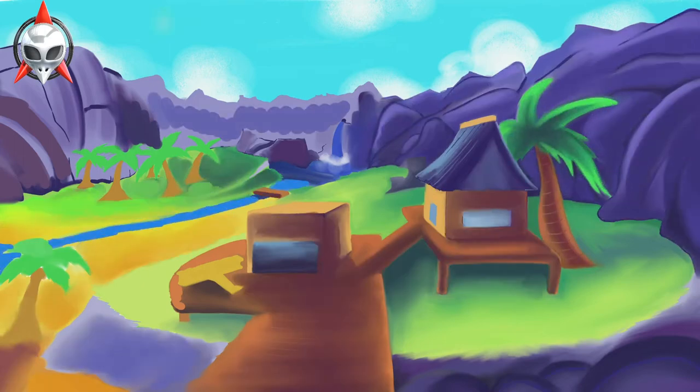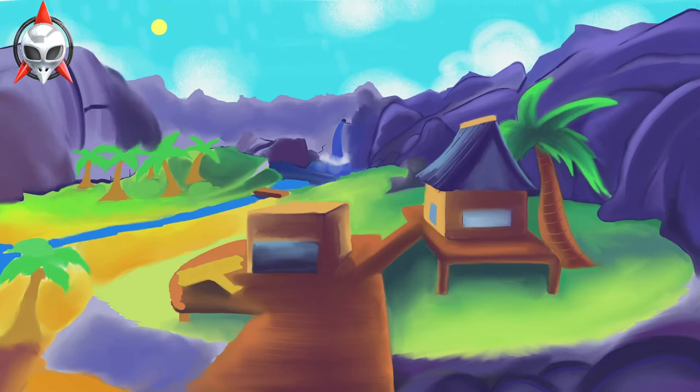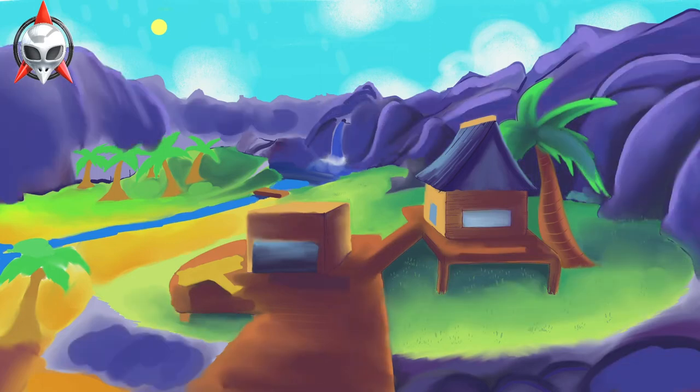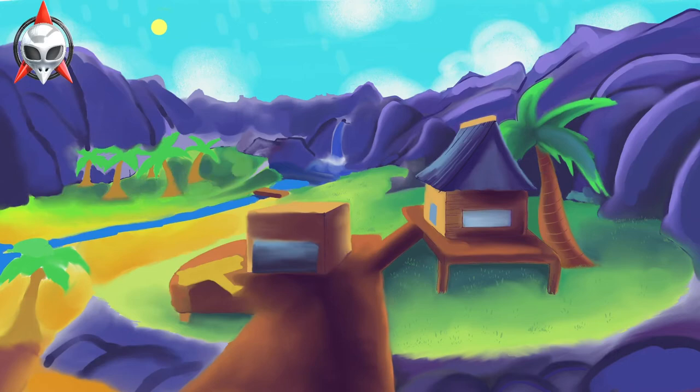Procreate is just something I'm really comfortable with and it's really reliable on the iPad. It's such a great app — pick it up for ten dollars and you get all these brushes, all the animations and whatnot. It's a really good app and I highly recommend you guys check it out.